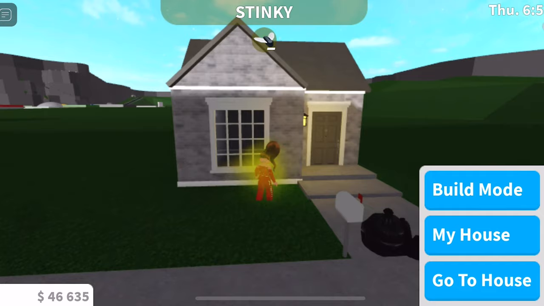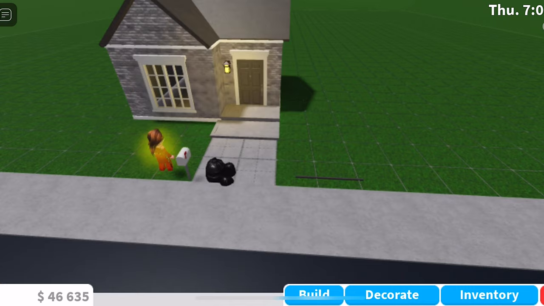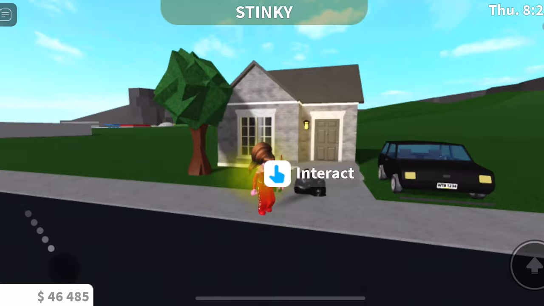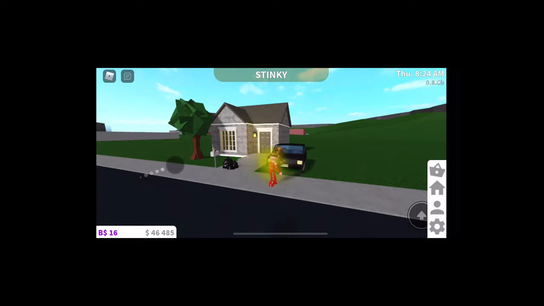Yay, so happy. I'm sorry, but I'm just gonna add a little tree. Okay, don't judge. I just wanna make it look a little bit more homey, even though there's no furniture inside. I don't know what else I should do. Like, we should get some ice cream. How about that? Oh my God, I just bumped into a pole.